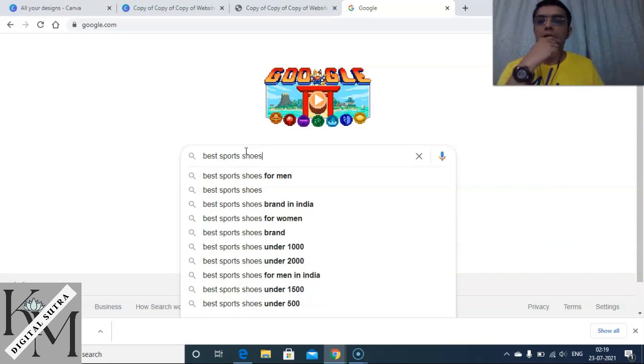Now why have I been using the same example, best sports shoes? There is a reason behind this. So that it has a consistent input, kind of like going into a programming language. That's why I've been using the same term in my search.